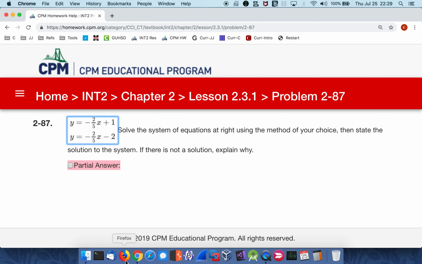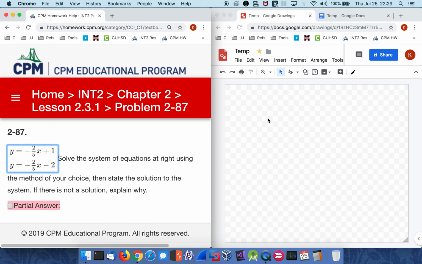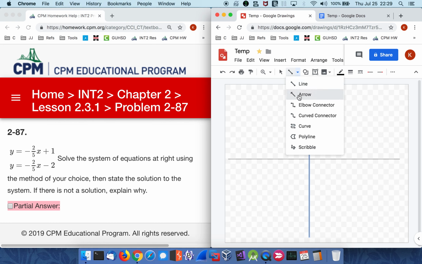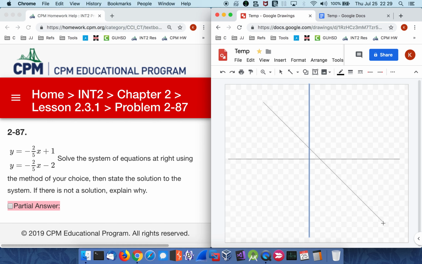So it kind of looks like, if that was our axis, it intersects at like 1. And let me just make it a little bit easier to tell it's a line there. Okay, so that's kind of what our line would look like. It intersects at y equals 1, right there.